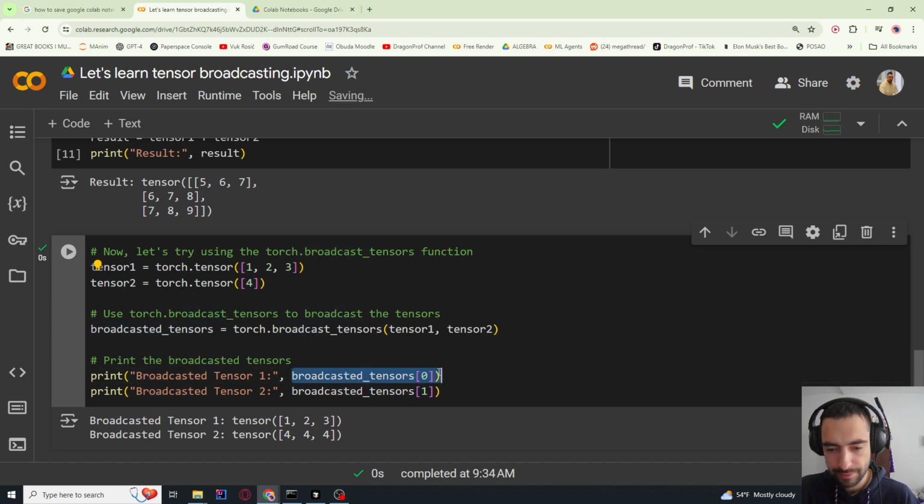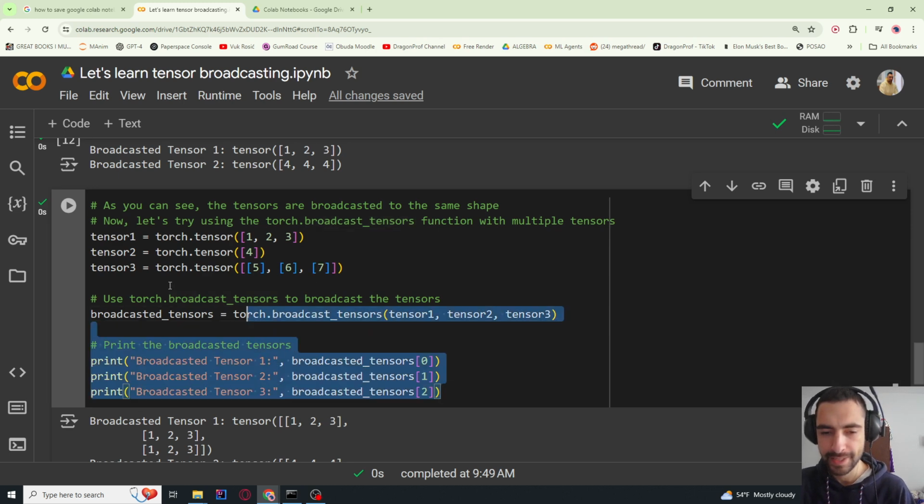The first broadcasted tensor is actually the same. The second broadcasted tensor gets extended to 4, 4, 4. Now we have these two tensors and we can do operations with them.